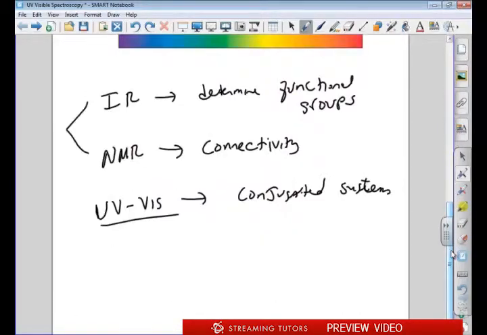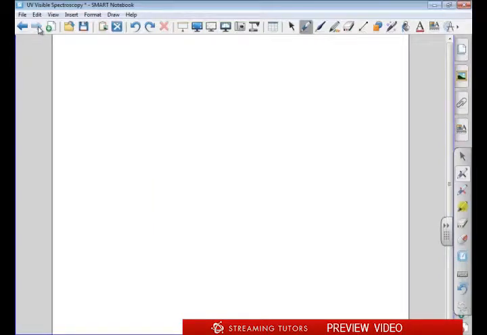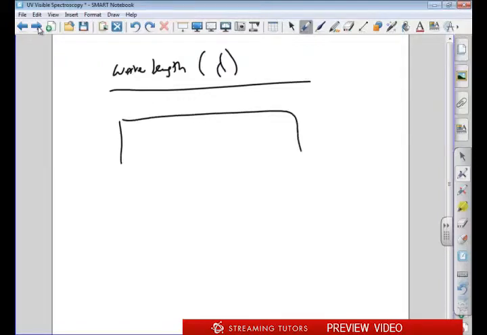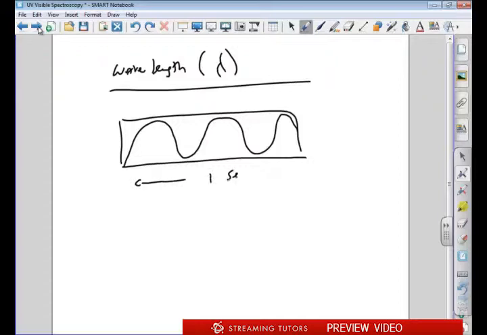Let's go a little bit further into review and remind ourselves what a wavelength is. Wavelength, which we express as lambda, is actually measuring the distance of a cycle. For example, let's say we have a bunch of cycles. This is one second in time. If we measure the distance between two peaks, or you could do the same down below, two troughs, but the peak is what I'll focus on. This right here tells me the wavelength, lambda.